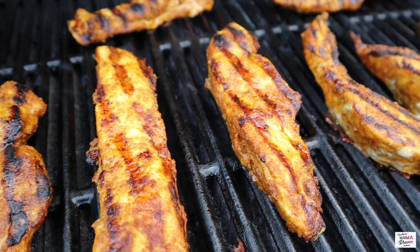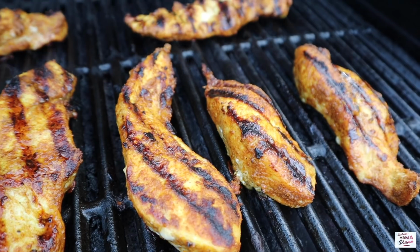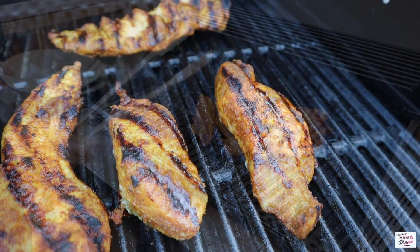All right, and there they are, guys, and I'm just kind of proud of my grill marks. I know they're not perfect, but, you know, we can be proud of that, right?